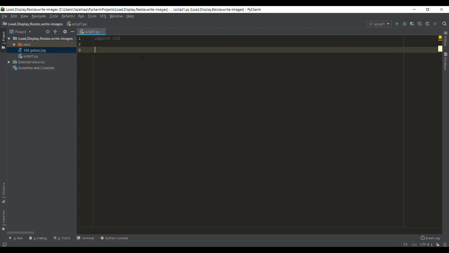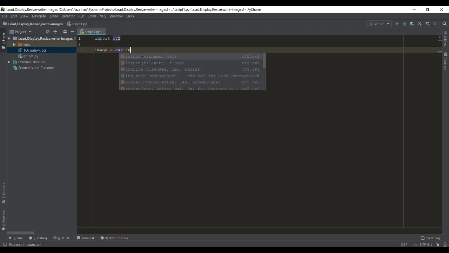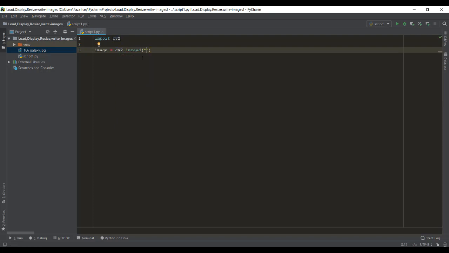And how can we do that? We need to specify a variable, and we have a method called imread, which expects two parameters. The first one is your file name or the picture name, and the second one is how you want to read the image, RGB or grayscale mode.